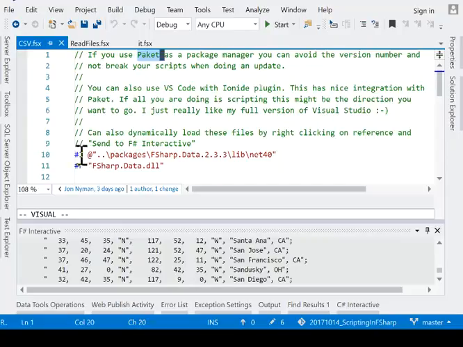When I retrieve that package and bring it into the interactive session, you can see all these, it has the version right there. If you bump up to the next version, you've got to change everything, and it's kind of a pain. With Paket, it removes that versioning for you and just has the latest one there.